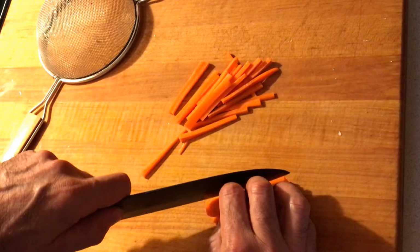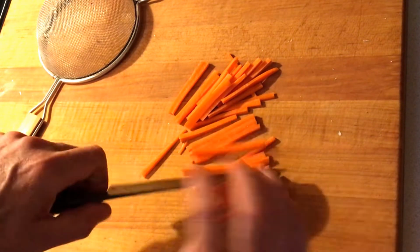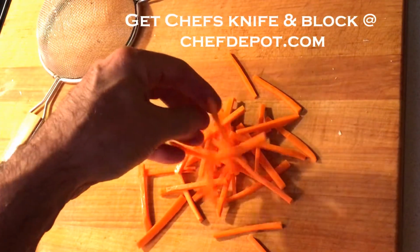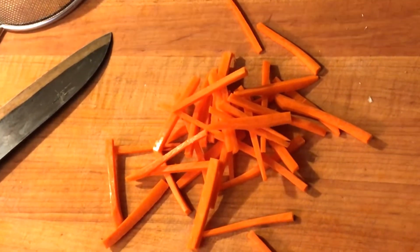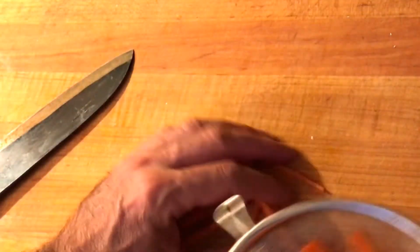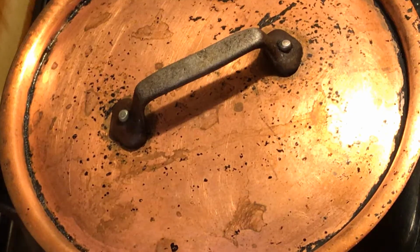Once again here, line them up. Okay, that's a nice julienne right there. And if I was testing you, I would probably give you at least an A minus on that julienne right there. Looking good. Okay, real quickly, now that you've learned how to julienne these carrots, we're going to take the little juliennes and we're going to blanch them in the water.